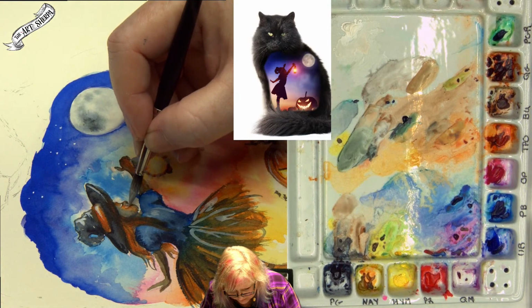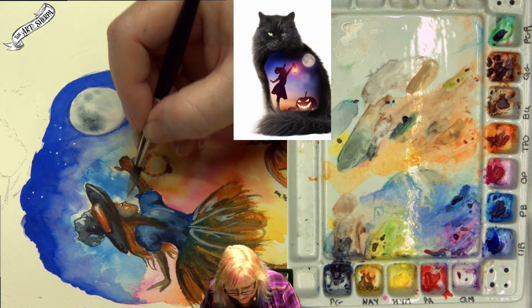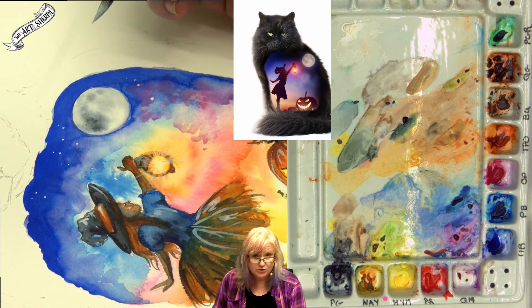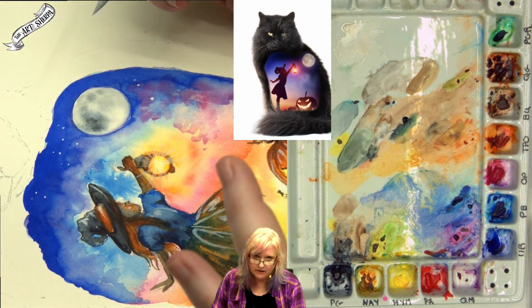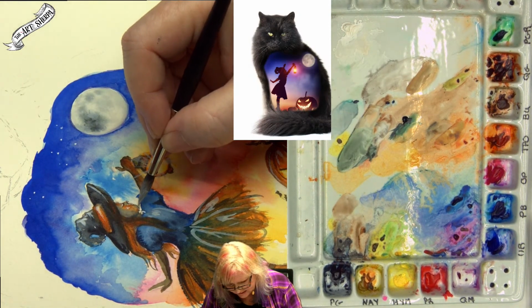Robin would like to know what gouache is. Gouache is very similar to watercolor. It's an opaque process, and you layer it on more like poster paint. In fact, you can think of it as incredibly high quality poster paint. Similar technique, similar process.